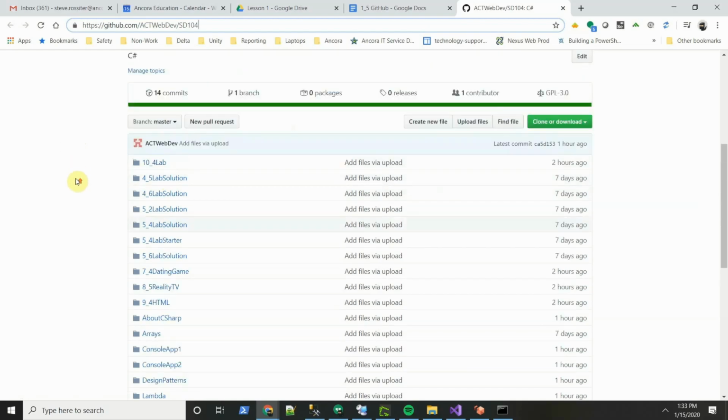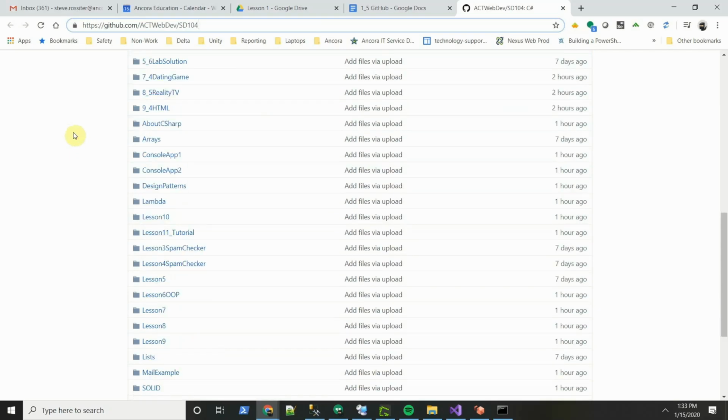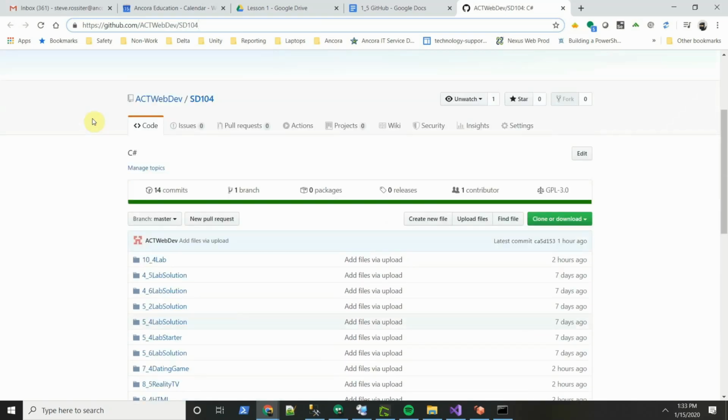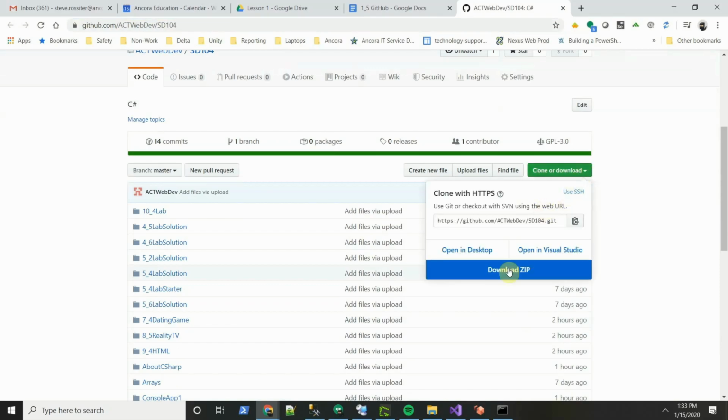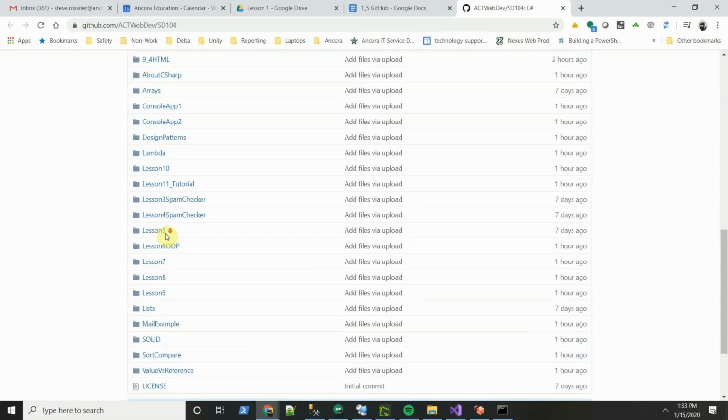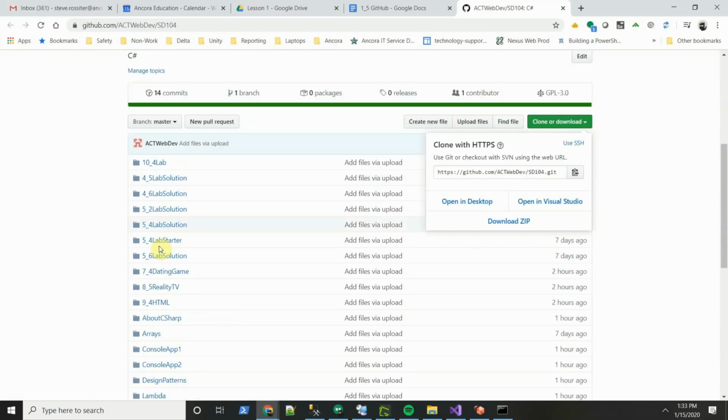So in order to get all of these files onto your computer, if you just want to go ahead and get a copy of them right away, you can come to the address github.com/actwebdev/SD104, and you can just use this color download button, and you can choose download zip, and this is going to download every single one of our code examples, code projects for you to use.